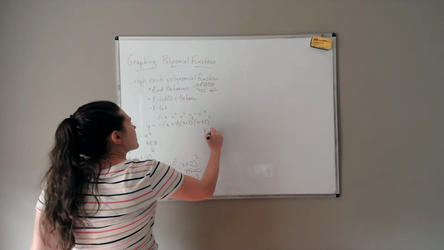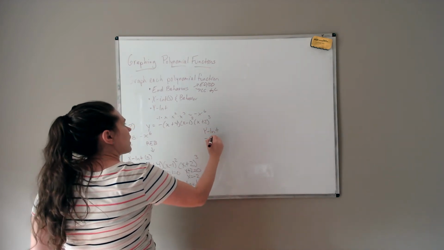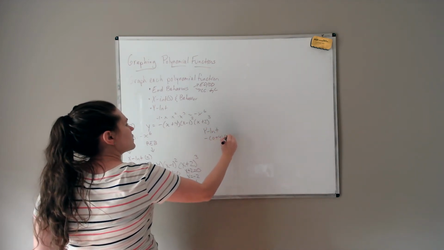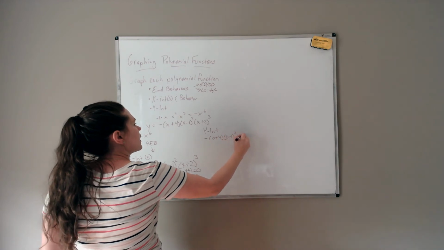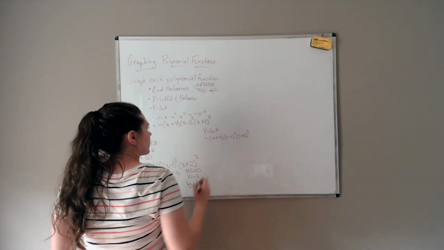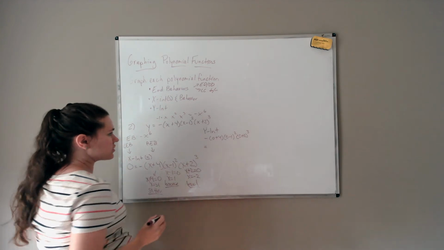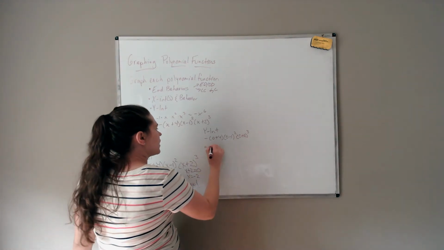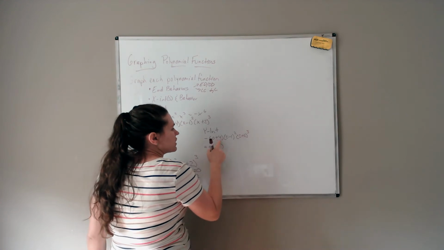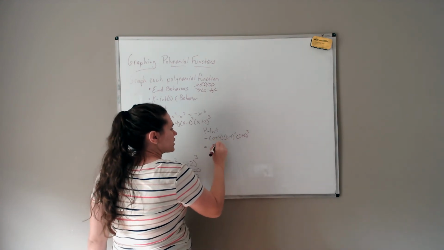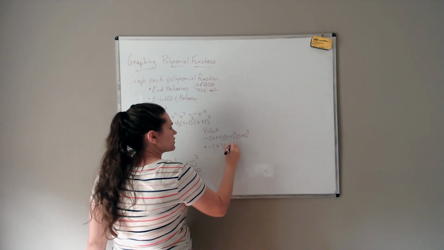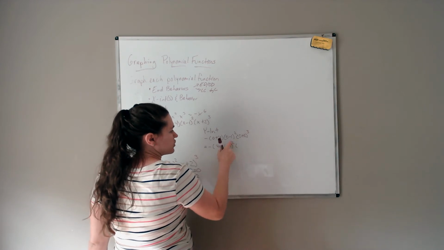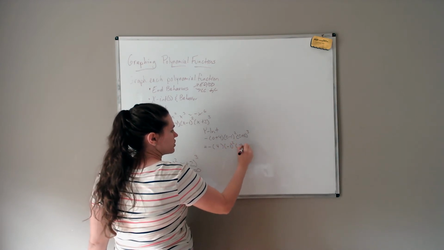And now our y-intercept is going to be negative times 0 plus 4 times 0 minus 1 squared times 0 plus 2 to the 3rd. I can't tell you how many times students just tell me this is 0, 0, 0. No, it is not. Order of operations, do inside the parentheses first. 0 plus 4 is 4. 0 minus 1 is -1 squared. Then the squared is on the outside. 0 plus 2 is 2 to the 3rd.